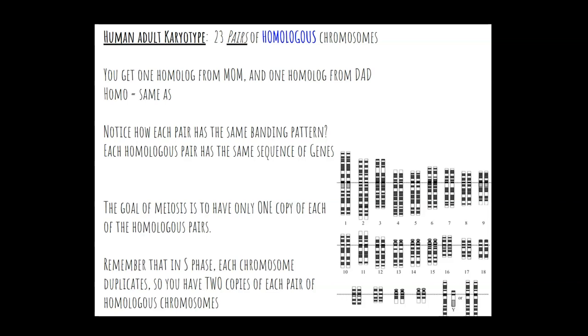So what that means is that when you get into G2 and you're about to enter meiosis, how many copies of chromosome number 1 would you have? Would you have 2 pairs? Nope. You would actually end up with 4 copies. 2 of those are copies of your mother's, and 2 of them are copies from your father. So you would end up with 4 chromosomes, and that number is important.